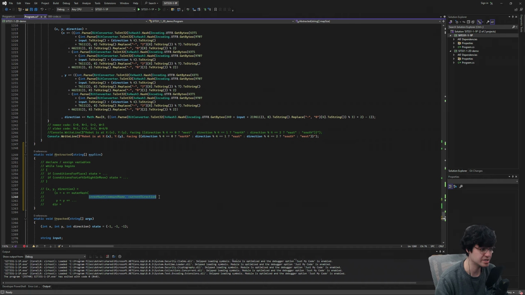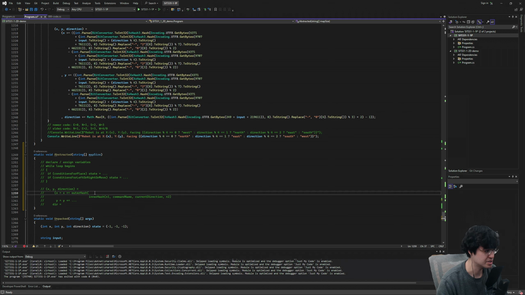This inner hash is what crushes it down from 12 to 6. We feed it the command name and the current direction, along with those magic numbers. So we'll just say n1 is magic number 1, n2 is magic number 2.